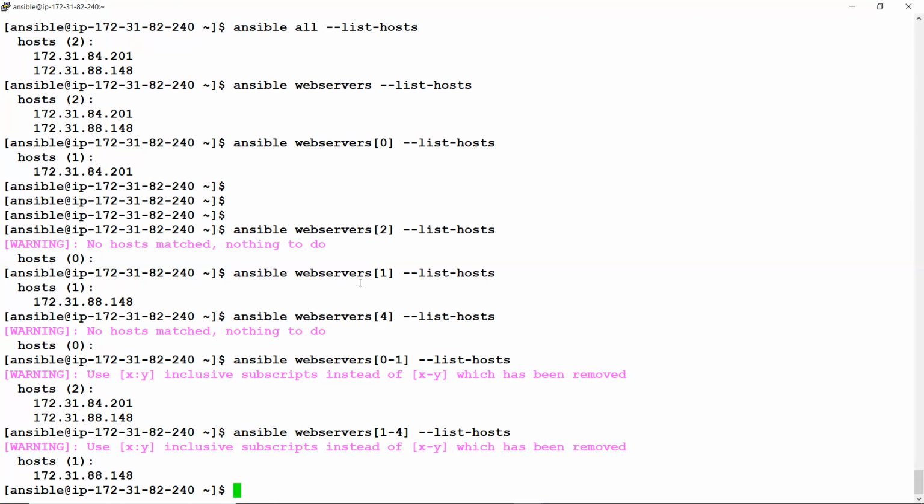Now, if you want to apply some configuration, so this was just for listing hosts. It is just reading the host file, and it is giving me the list of all the servers that I have. Now, let's say you want to apply some configuration to your nodes. Your host file already has all the information of the nodes, so you can easily push the configuration there.